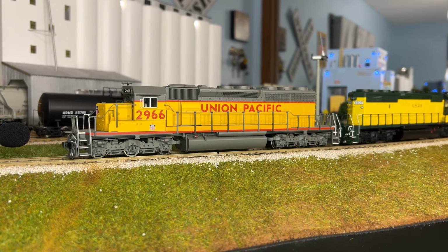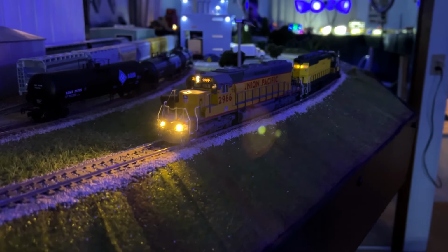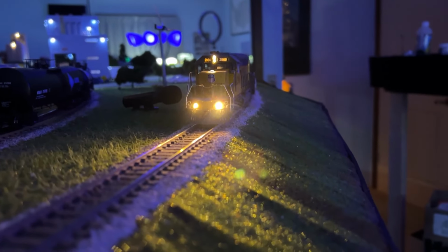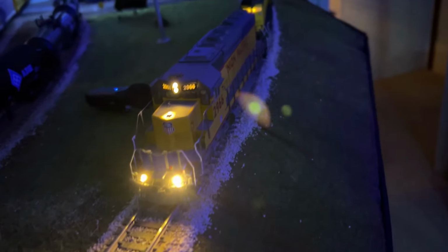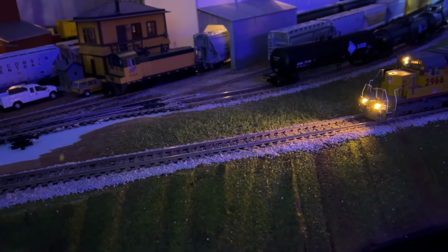The one other thing that we're going to do is a light demonstration, so I'm going to make the lights in here dark and show you what that looks like. Okay, here we are for the night demonstration. This is one of my favorite features, just how bright the lights are. They're pretty much dead on with the ditch lights there. You can see a nice, bright headlight. You can see the effects on the hood. It lights up a good section of the track ahead.